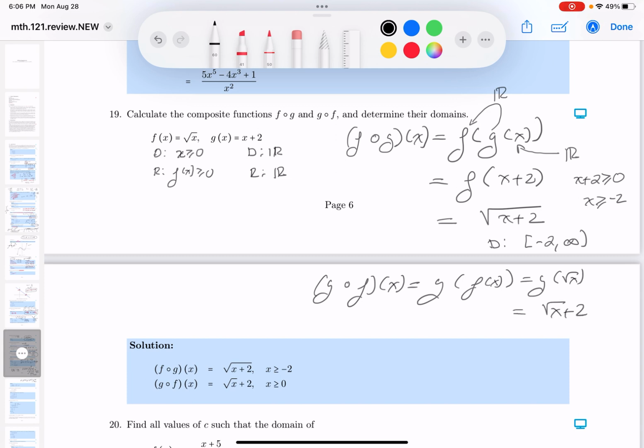All right, let's talk about the domain. What's coming in? Well, I'm looking at it, and it says x must be, this is for f, by the way, greater than or equal to 0. What's coming out of this thing over here? Greater than or equal to 0. Can g handle that? Yeah, it can handle that. And if it can handle that, the domain is what's coming in, which is x greater than or equal to 0. In interval notation, it goes from 0 off to infinity.